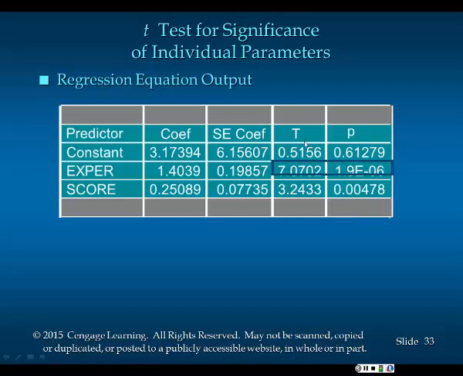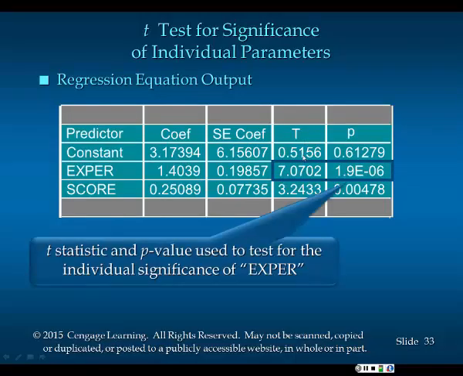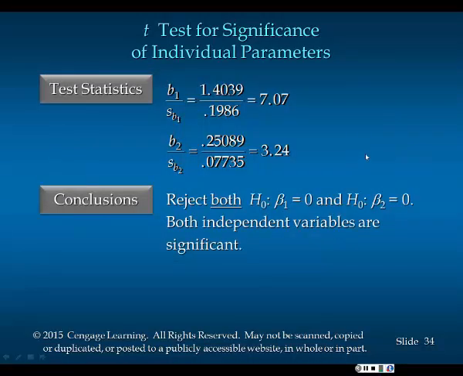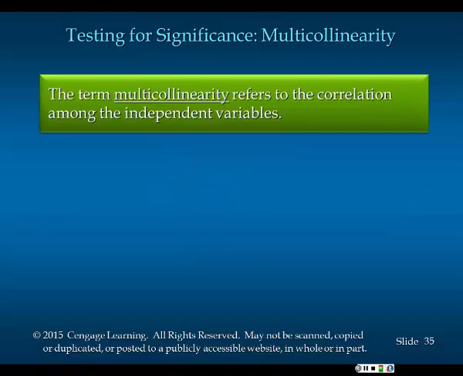We go to the table. We have one t-stat here of 0.51, so there we would not reject the null. We have another one that's at 7, which is clearly bigger than 2.11, so we reject the null there. And we have another one at 3.2, which is also bigger than the critical value of 2.11, so we reject the null. Or we can just look at the p-value and say, is that p-value less than 0.05? In these two cases it is. In the case for the constant, it is not. So in both of the cases for the slopes, we can reject the null hypothesis, but we can't reject the null for the constant.